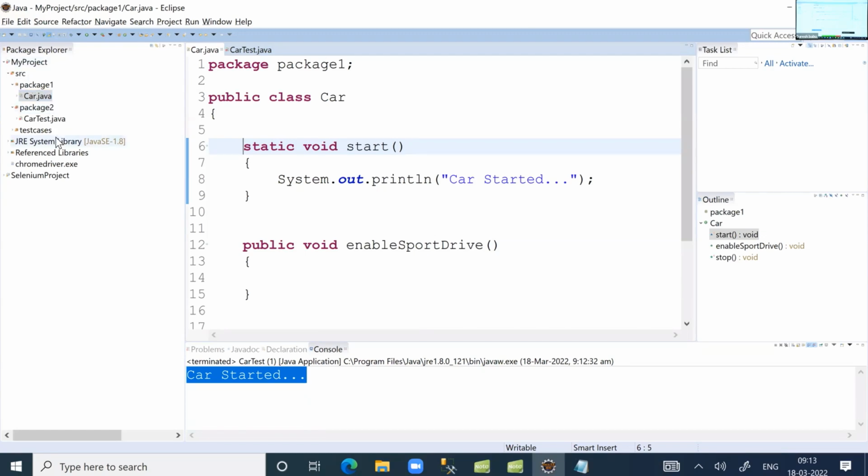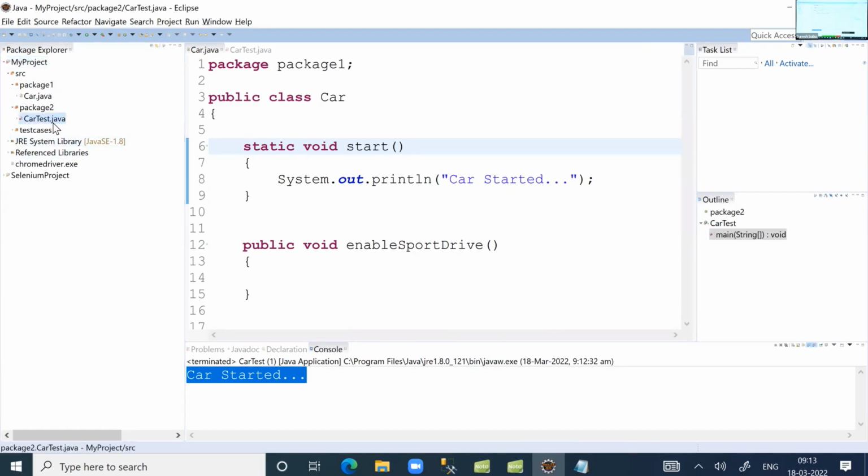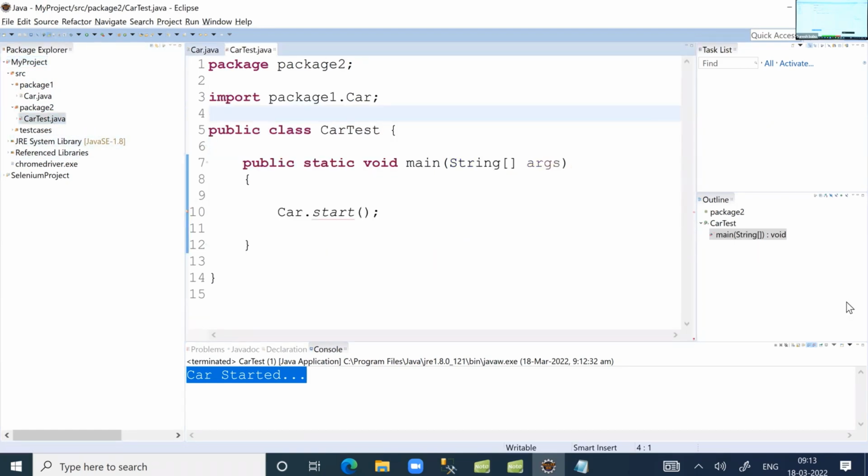Anywhere in the project you can access it. A project will have multiple packages, and in any package of the project we can use it. Previously I used it in the other package. Now please observe: I just removed public, that's it. It is not recognizing what this start is. It's showing an error.